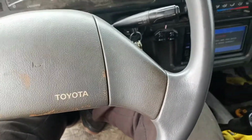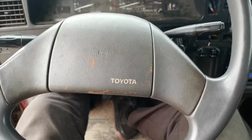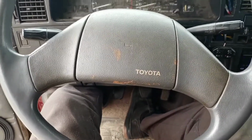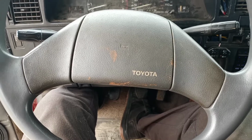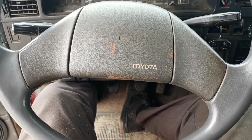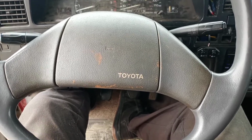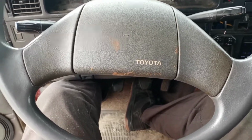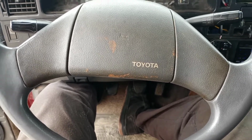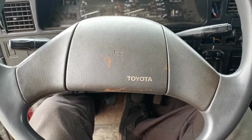Alright, first time doing a video like this, but what the heck, figured I'd give it a shot. Today I wanted to do a little bit of show and tell on my 1991 Toyota pickup with a 7MGE Supra swap. There are a lot of them out there, but not a lot of the guys that do that show their entire rigs all together with whatever little bits they've done.